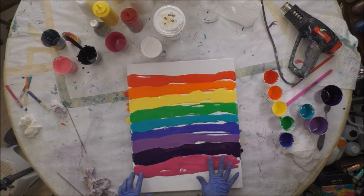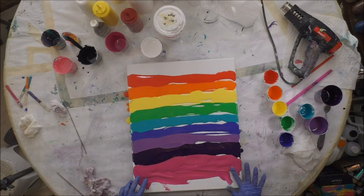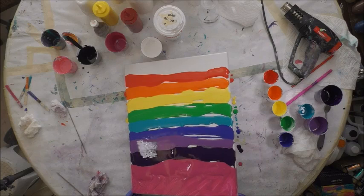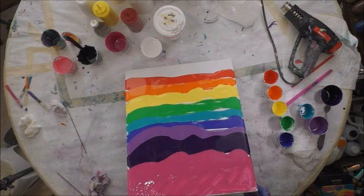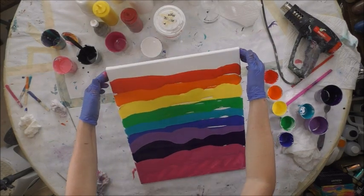So I'm just going to use my finger down here to just kind of spread it to the end of the canvas. Because like I said, that paint's going to be swiped this way anyway. You can go this way and kind of help your colors blend in with each other a little better. Then come back this way.